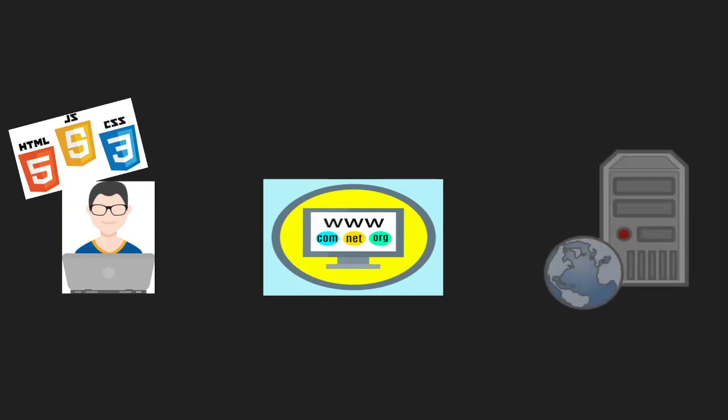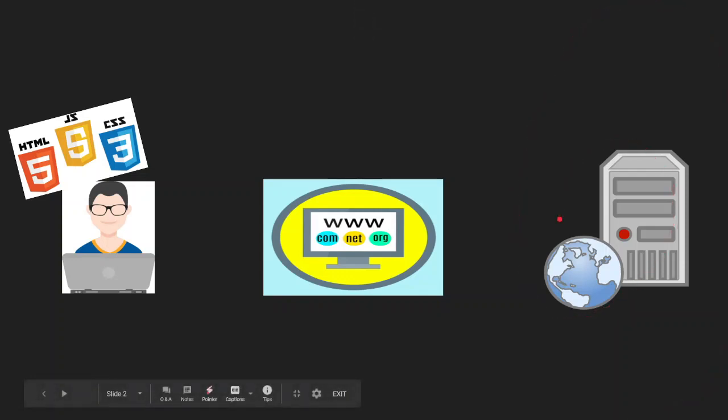From a developer's point of view, if you are a developer that knows HTML, JavaScript, CSS, you will write code in these languages and develop a website. After registering a domain for that website, let's say www.something.com or .net, you will then upload this website on a web server to make it available on the internet. Okay, so our target for today is this web server. This web server has a unique IP address that is registered to a specific domain.